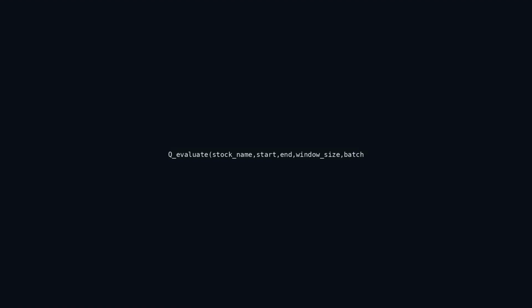Essentially, the function likely acquires historical stock data for the specified stock name within the provided timeframe start to end. It proceeds by constructing a sliding window size to create the states from the stock data, which are utilized by the agent to inform its decisions. During the evaluation phase, the function probably scrutinizes the agent's actions against the designated model name using a batch size to boost processing efficiency. This piece of code proves invaluable in appraising the performance of an enroll agent engaged in trading a specific stock within a predefined time frame.